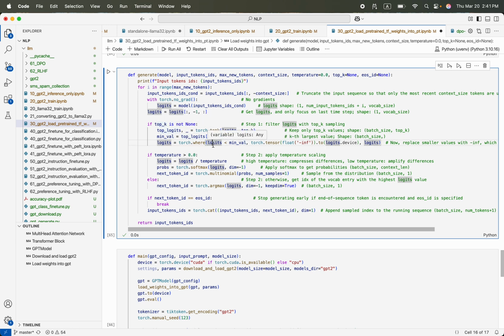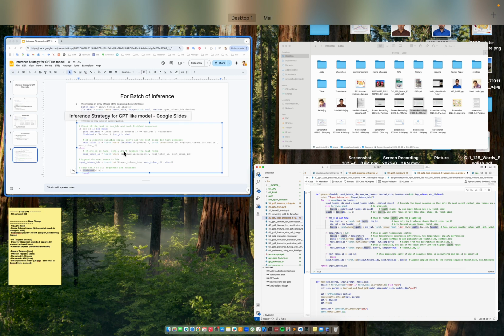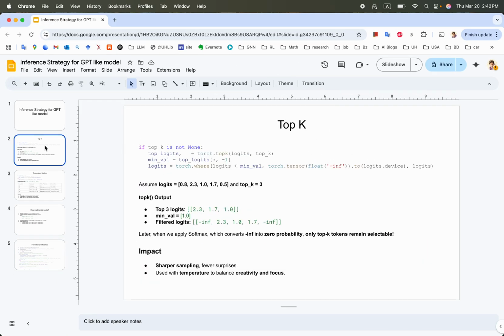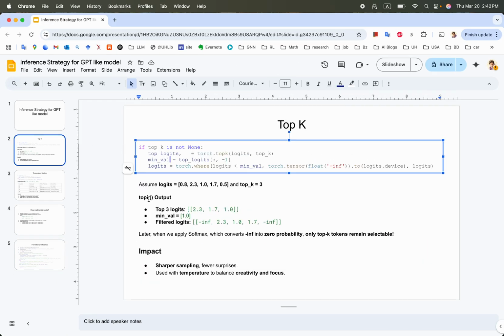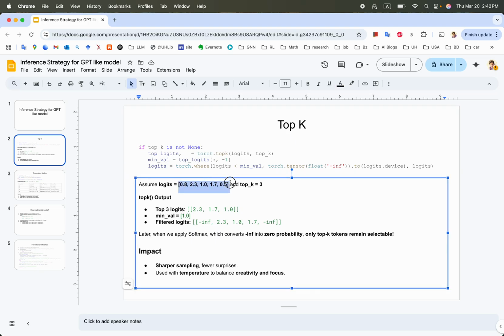If some logit value is less than the minimum, then we replace it with minus infinity. Let's go through an example to understand it clearly. Here, instead of the vocabulary size, for understanding I have used a logit size of 5 and a top k value of 3.